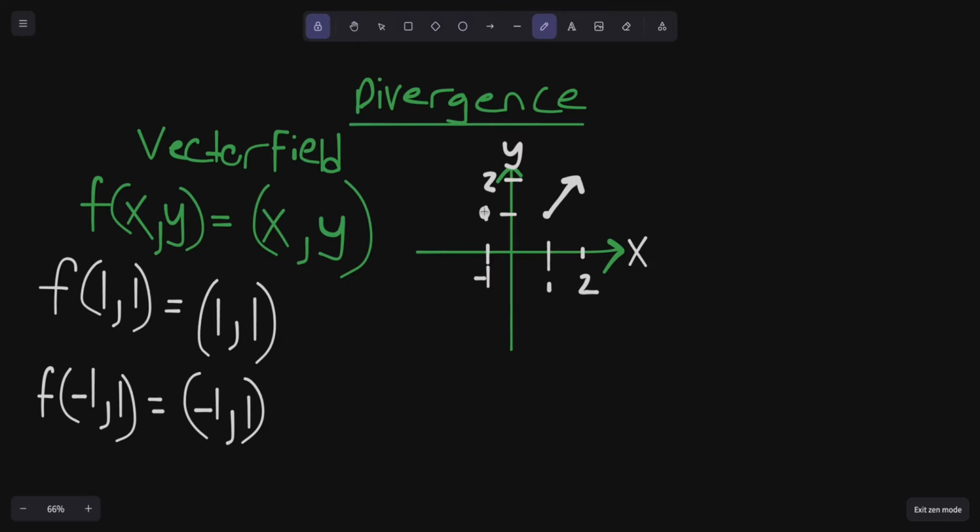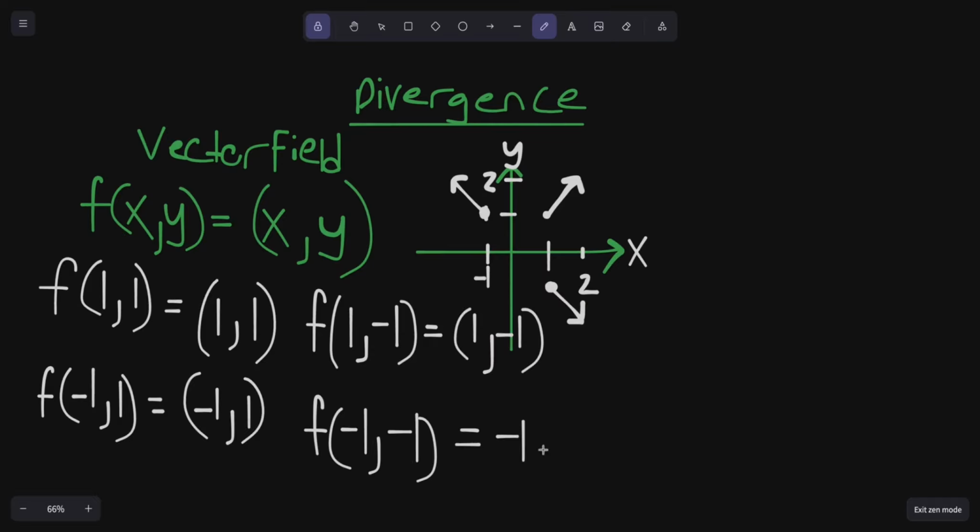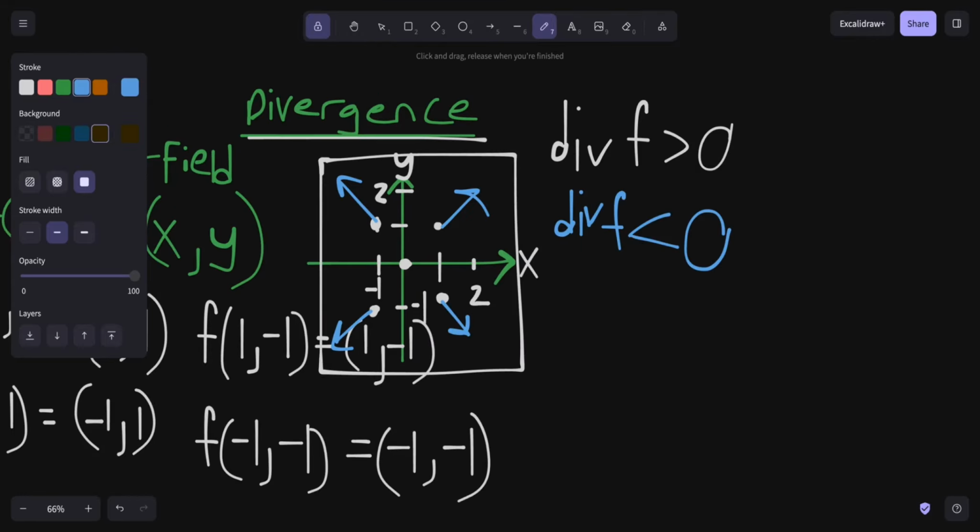And so you can see that a vector of -1, 1, what does that look like? Well, I'm moving -1 in the x direction, and I'm moving 1 unit up. So overall, the vector is going to look like this. And I can do the same for these 2 points, so let me just do that real quick. So you can see that after I've drawn a couple points on my vector field, you can kind of get the gist for what's happening.